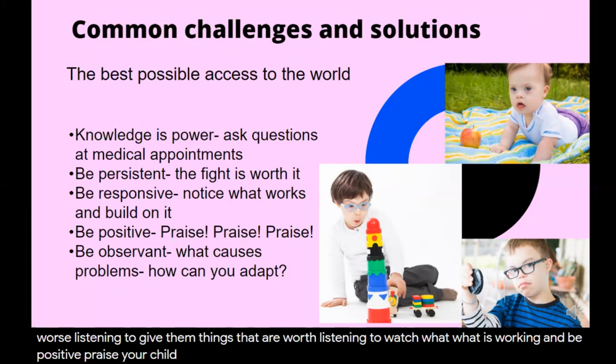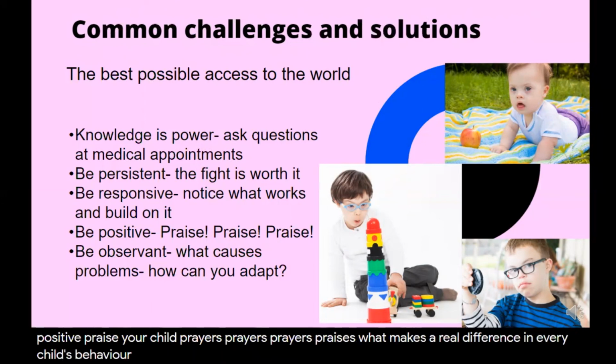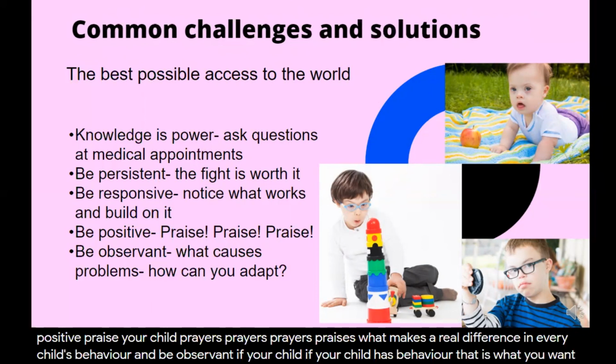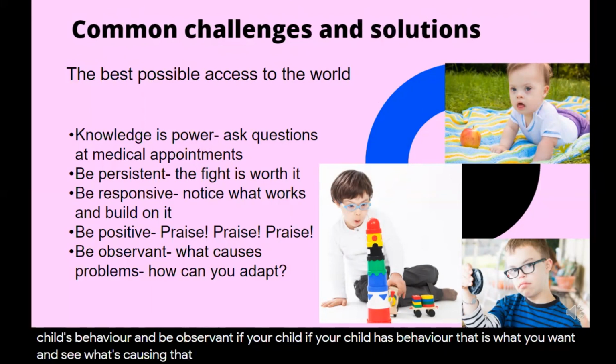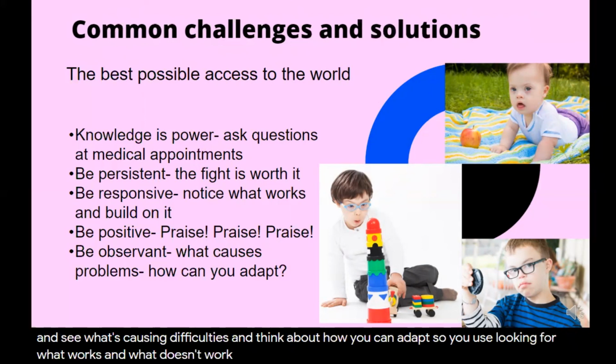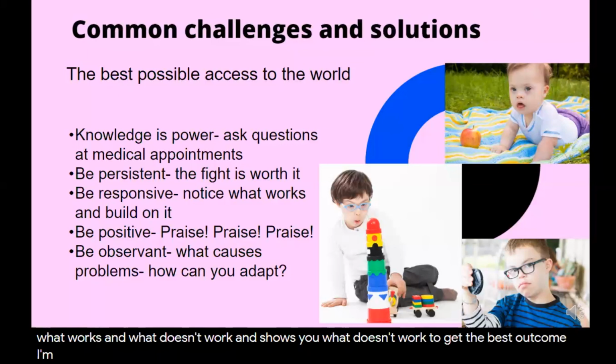Praise your child. We know that praise is what makes a real difference in every child's behaviour. And be observant. If your child has behaviour that is what you don't want, well, look and see what's causing those difficulties, and think about how you can adapt. So you're looking for what works and what doesn't work, and changing what doesn't work to get the best outcome. And don't give up.